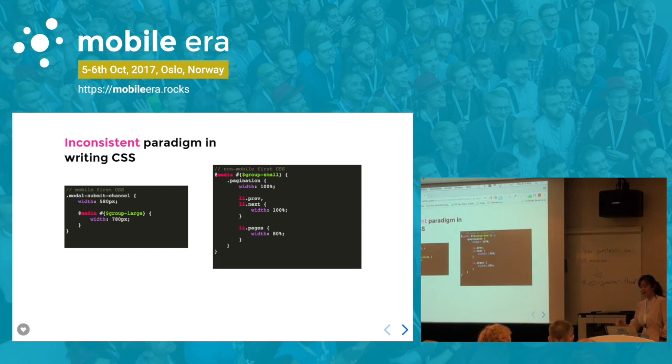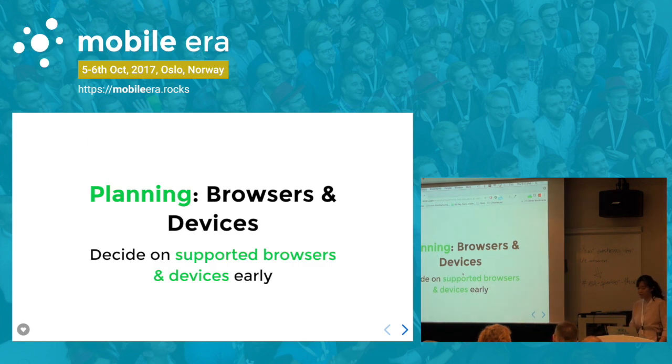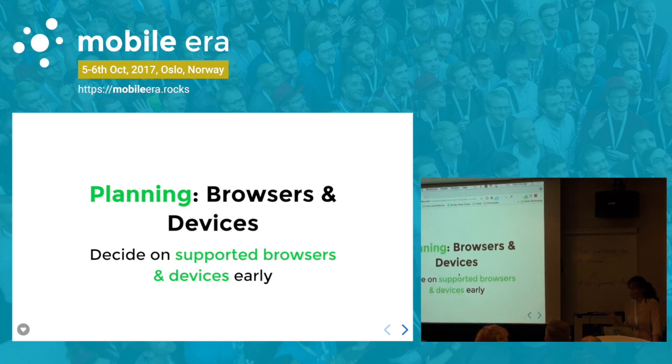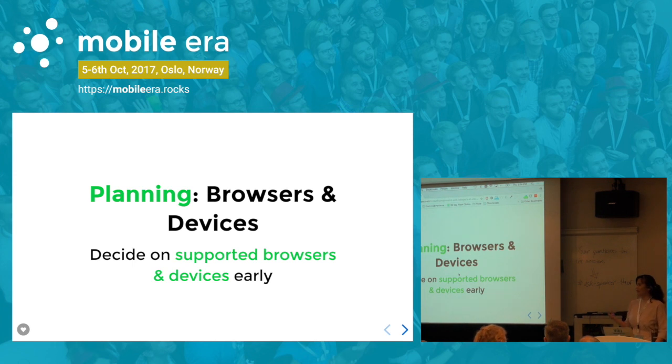Now, looking back, I think the first thing that I would have suggested to my team to do is to actually think about which browsers and devices you're going to support. And I think you can do this easily by looking at the data of your site, seeing how many users are actually visiting your site through a particular browser. And I think this is very important because you probably want to think about which browsers you want to support early because, for example, does it make sense to actually fix a bug in IE9 when only 0.2% of your users are visiting your site through that browser?